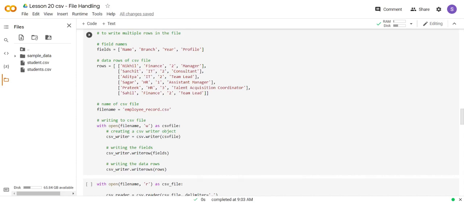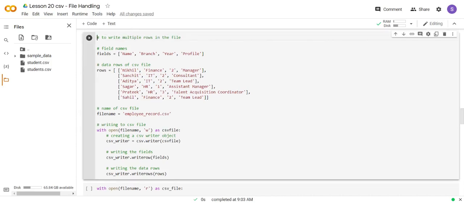With open, it opens the file for you. When you are done with the file work, then it closes itself also. So with open, I have given the file name here. I'm opening it in write mode as csv file. So here I'm creating a file object, not with the name of the file. I'm creating a file object called csv file.